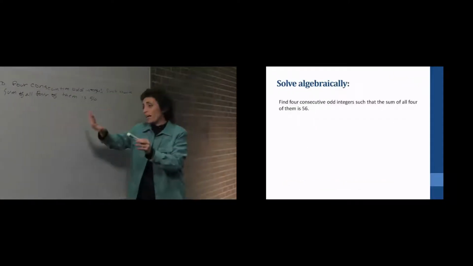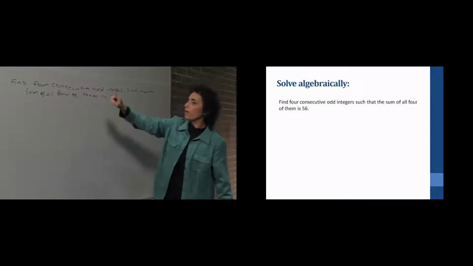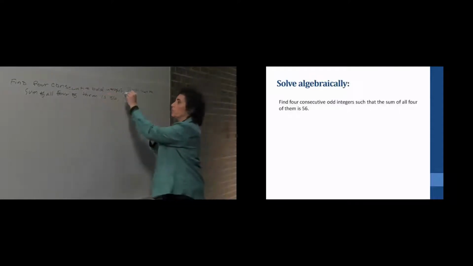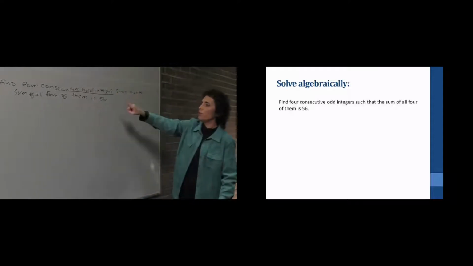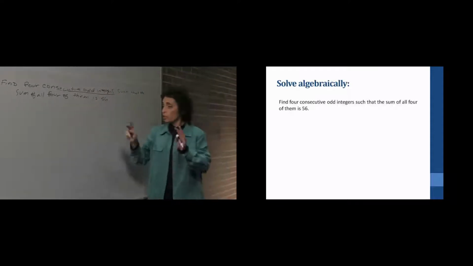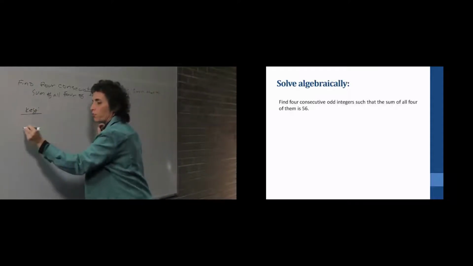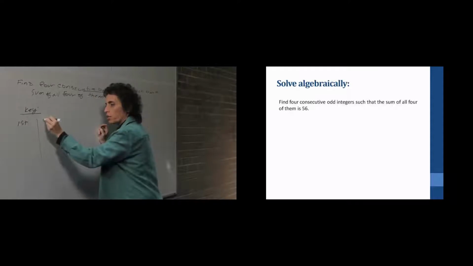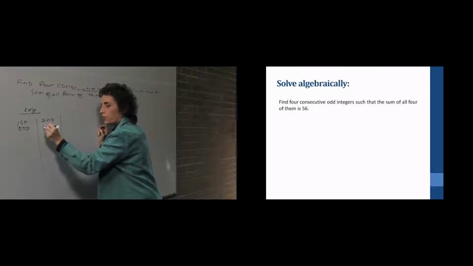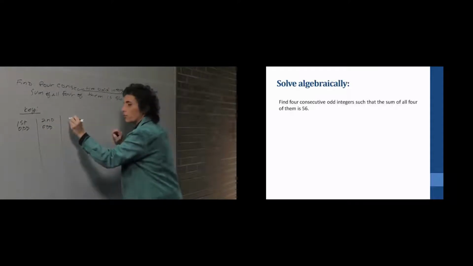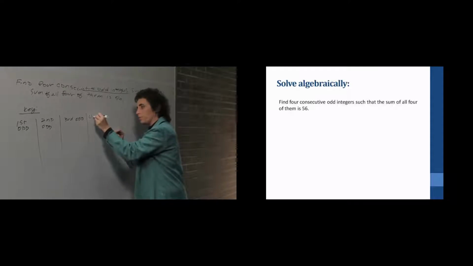All right, before we go back to that giggling girl problem at the beginning, let's do this problem. Find 4 consecutive odd integers. So here's what we know. We have 4 unknowns and they're consecutive odd integers such that the sum of all 4 of them is 56. So we're going to start with a key. That's the very first step. Okay, there's 4 of them. So we have the first, the second. Remember, they're odd. So the first odd, the second odd, the third odd, and the fourth odd integer.